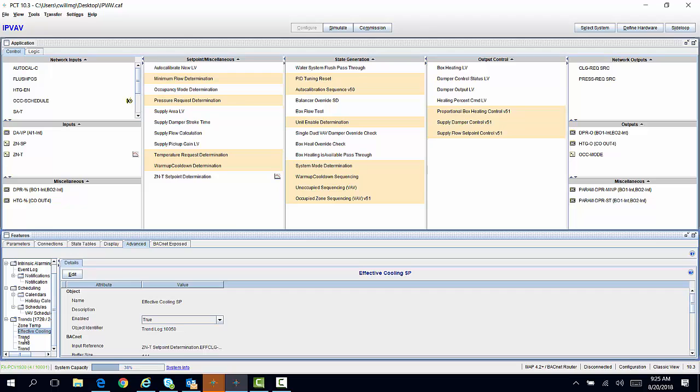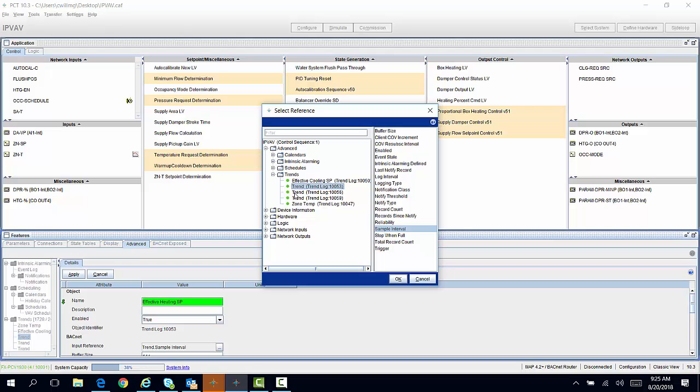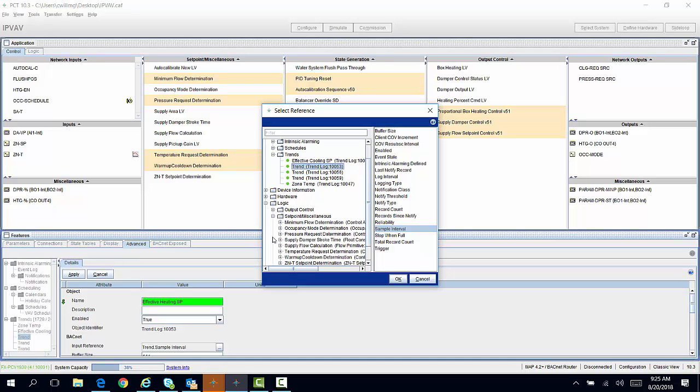Next, I'll go to the effective heating set point. Select that trend point.